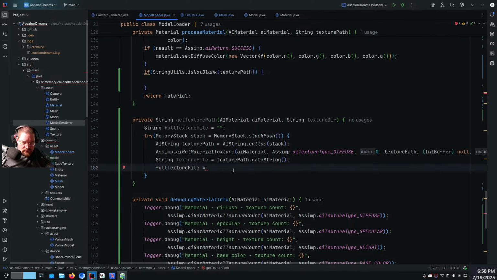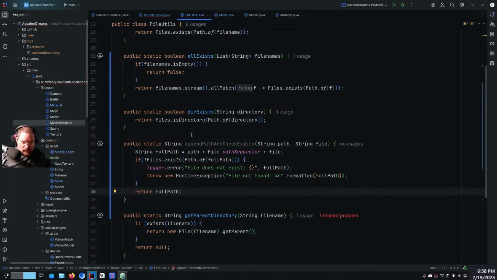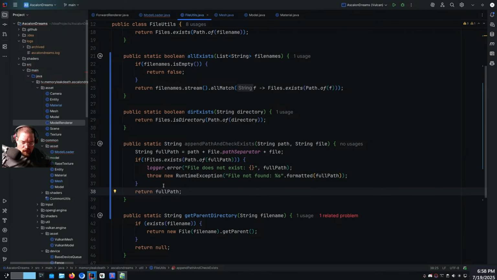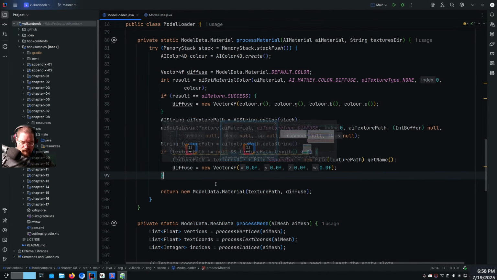I'm wondering if I should throw a runtime exception or not there. Yeah, I guess I will. And need to get that full path, and I put that in there, and then set diffuse.